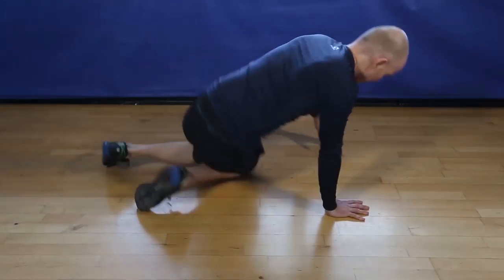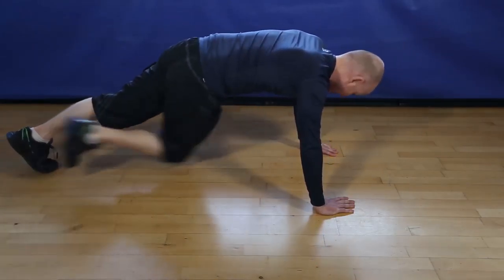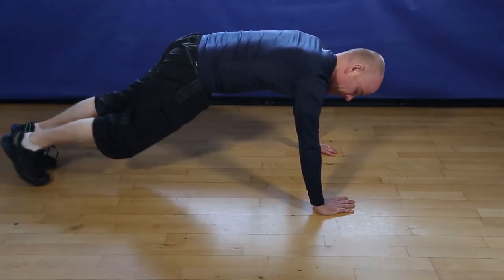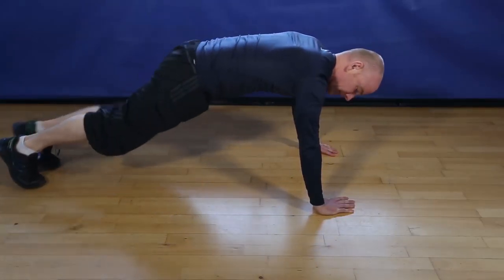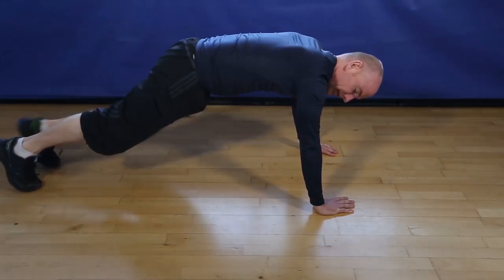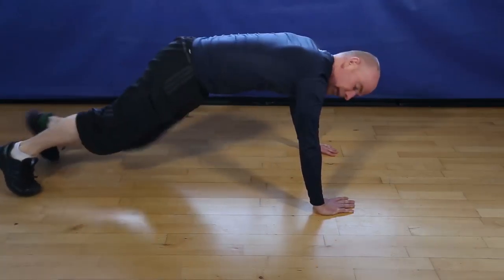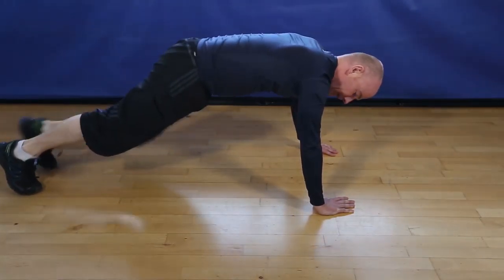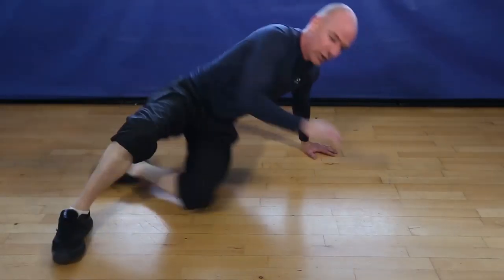Okay, you ready to do 12 mountain climbers? One, two, three, four, five, six, halfway there, seven, eight, nine, 10, 11, last one, 12. And finish.